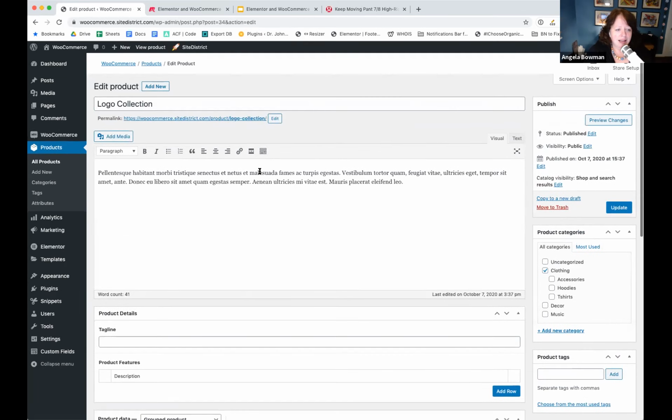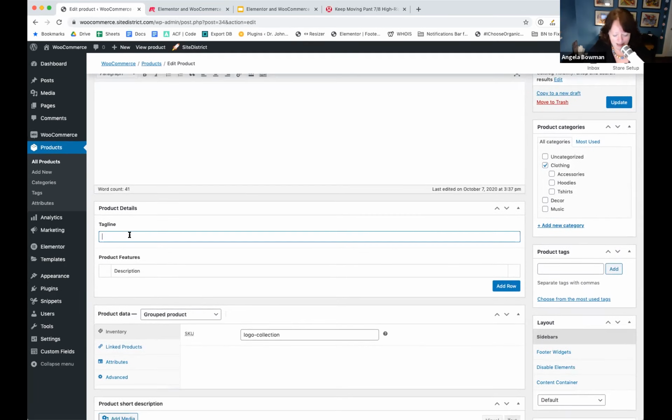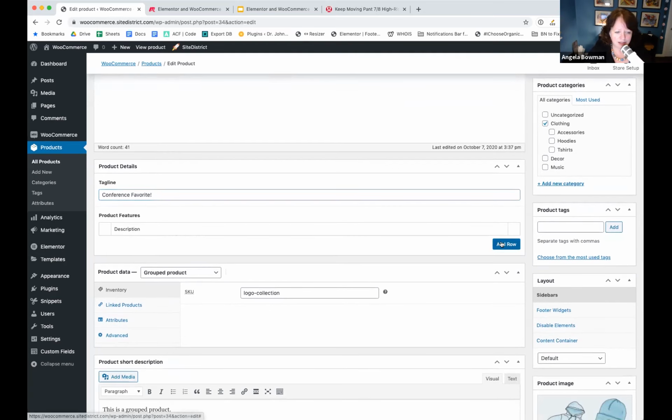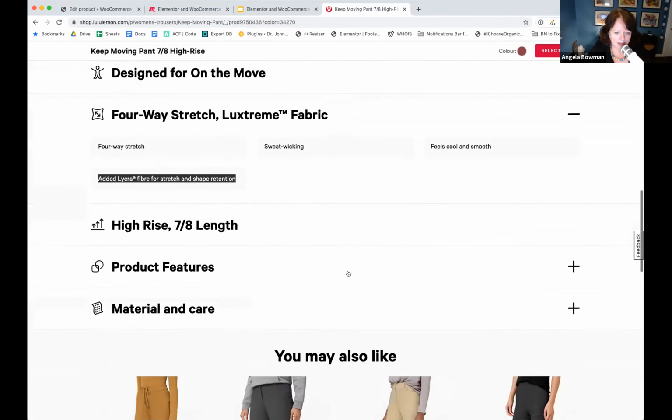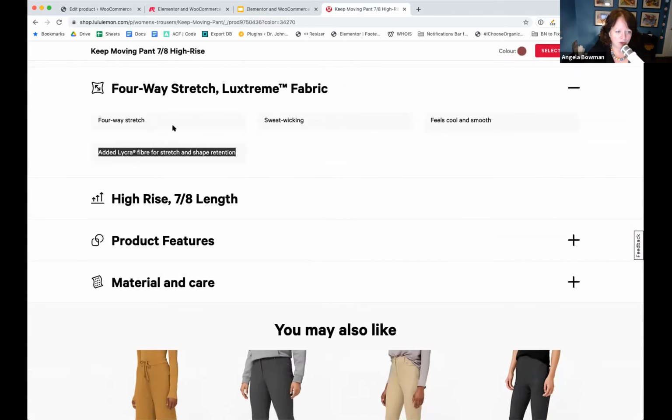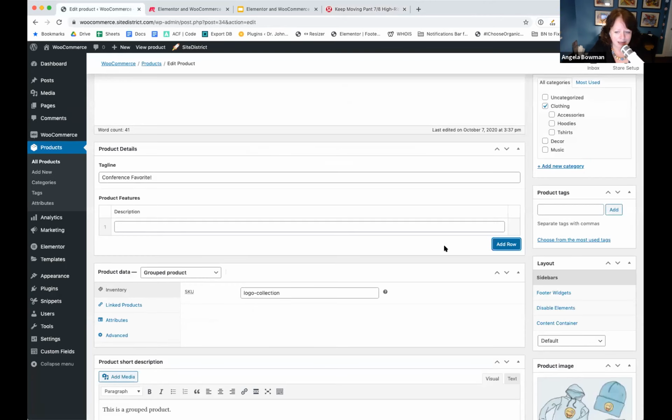So for the tagline logo collection, let's call this conference favorite. That's kind of like our elevator pitch for this product. And the product features, I love some of these words they've used on Lululemon. Four-way stretch feels cool and smooth. How about, okay. So I added a row.